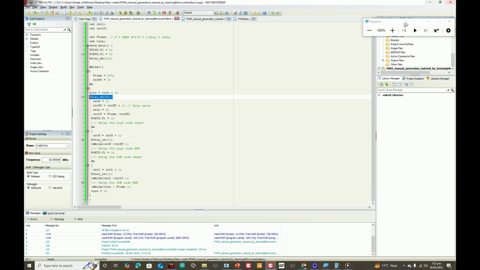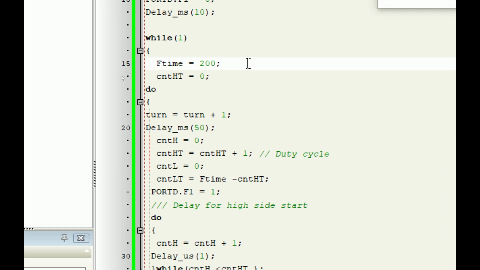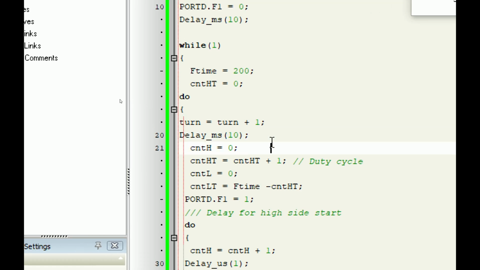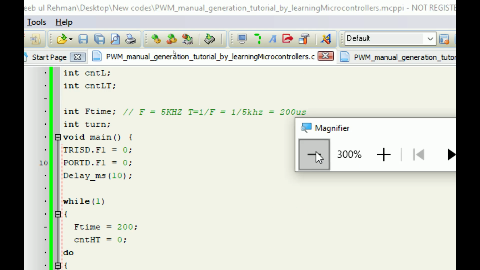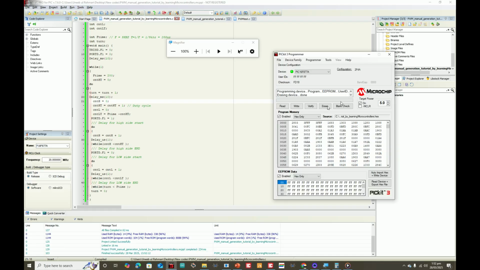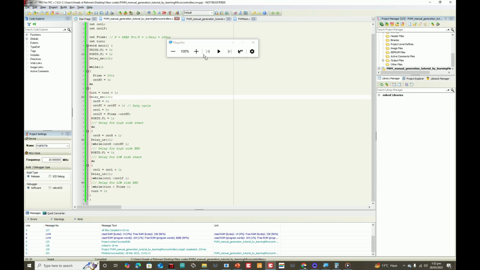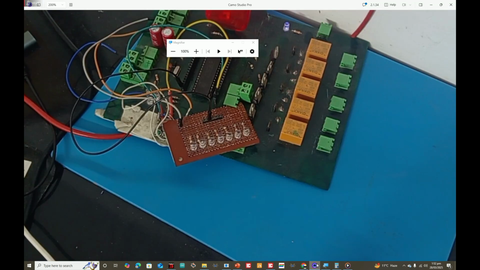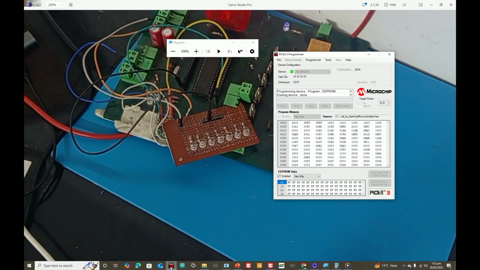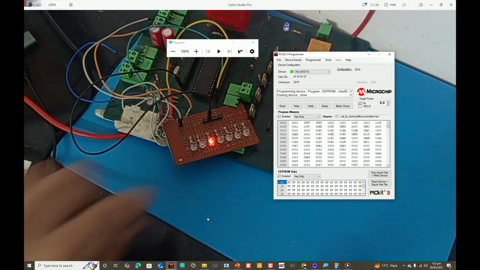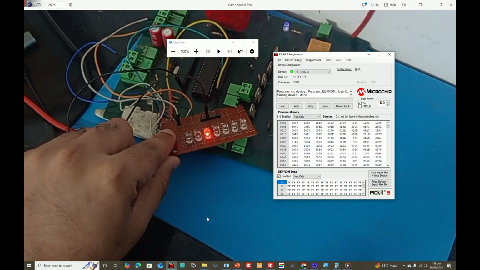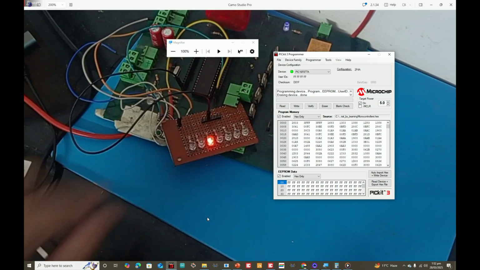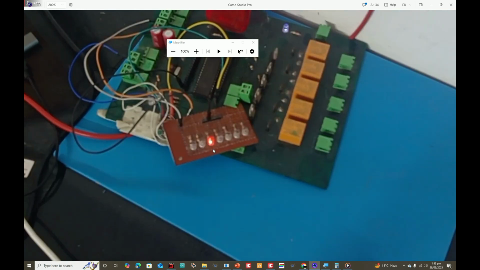Now what I do here is that I make this delay less. I make it 10 only because it seems slow to me. Now it's 10. I go back. I click on write again. Okay, we wait, the new code is being written. Now take a look here. It has gone faster. It starts from 0 and then it goes brighter and brightest, and then it starts all over again. So this is just like an LED fading in and fading out.